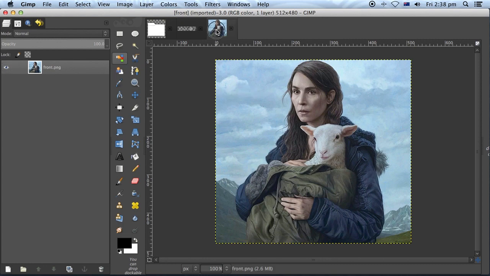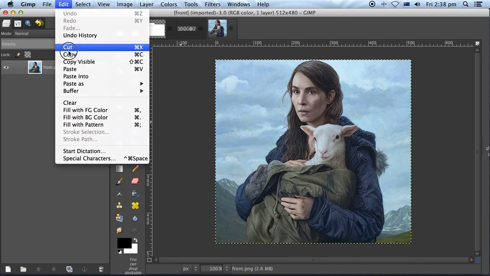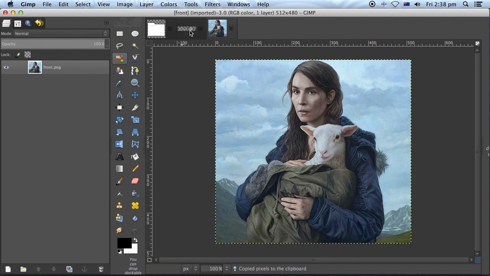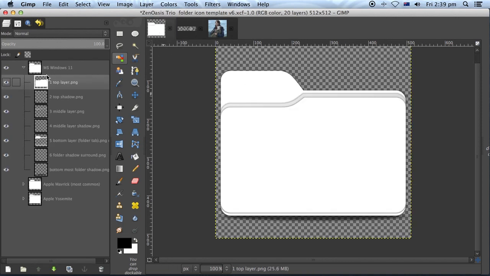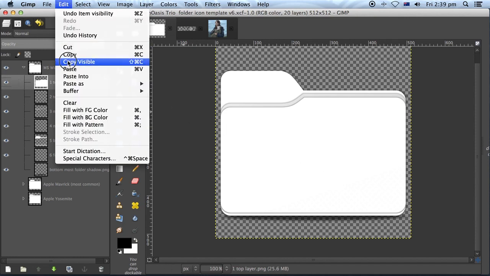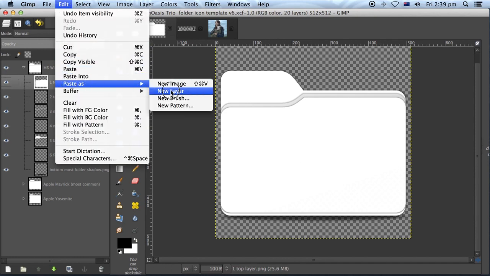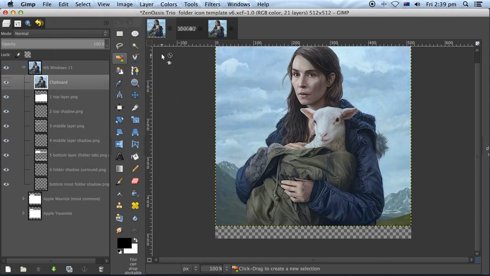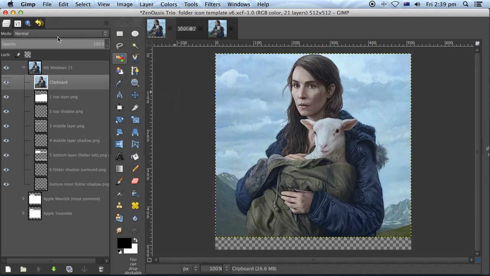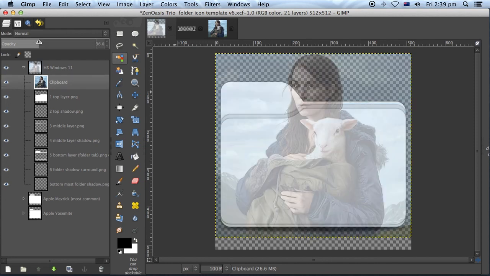So let's start. We want this picture, so we edit, copy, and we go back to our photo icon template. Highlight this layer, main area layer. Edit, paste as new layer, and you lower the opacity so you know where to overlay.